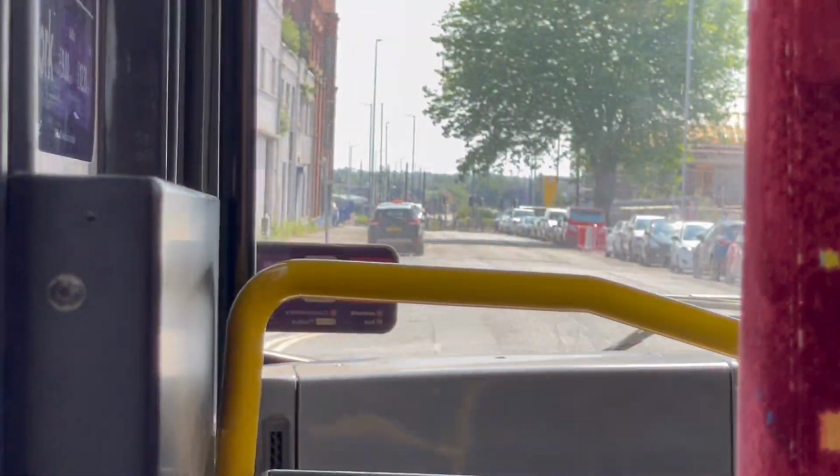We're now on the arrival to Wolverhampton bus station. So we'll be terminating at the bus station in Wolverhampton, and that will complete our stretch of the 81. So once we get to Wolverhampton, that will be the end of our travel, the 81 route, Wolverhampton to Dudley to Wolverhampton. And so here we go. We are now arriving at Wolverhampton, and Wolverhampton bus station is not far away from the metro stop, which is served by the West Midlands Metro, that goes towards Birmingham.